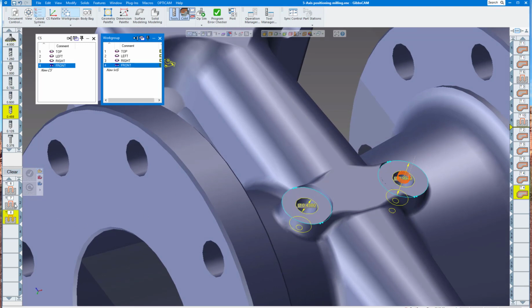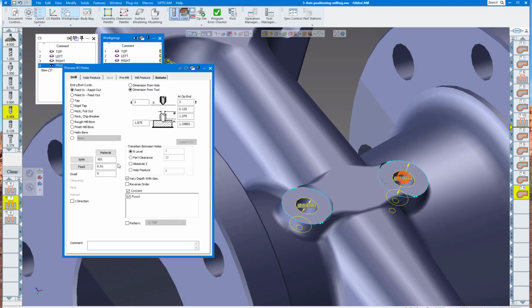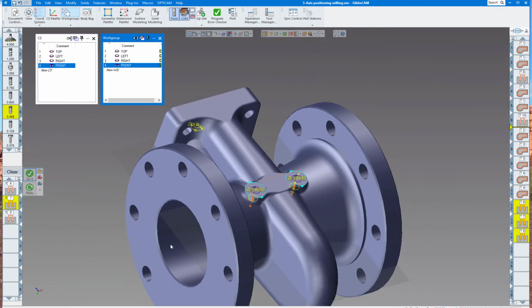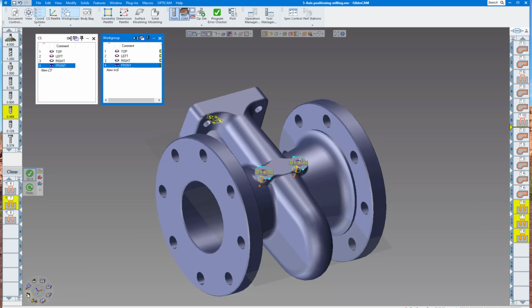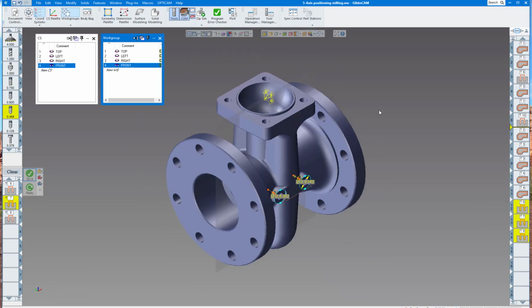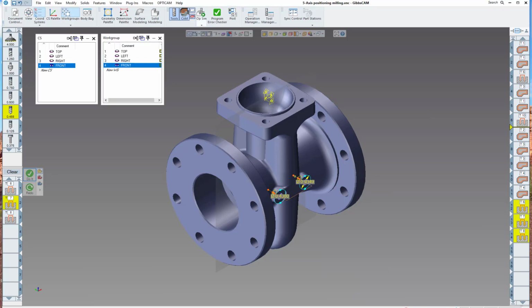Now, one thing we want to do is probably fix this one here. We don't want to transition up to 2 inches because then we'll wipe out going between the holes. So we'll transition to 3 inches there. So just click on the holes you want to cut and click on do it. All right, now we can go back and let's go back to isometric view and we'll cut part render and see what it looks like.